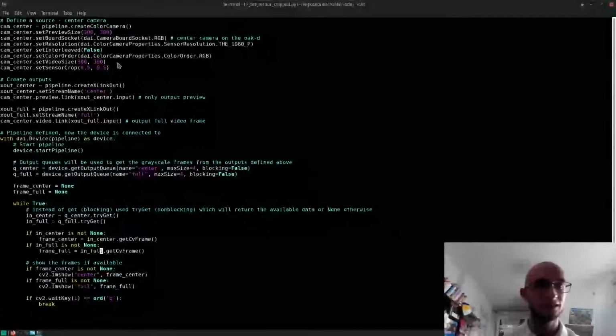So basically the only thing I added here is the video sensors, the video size, and then you have to select a region where this smaller size is cropped from the original image. So I set this to the middle of the image, so it's slightly to the lower right will be the final image, because this set sensor crop sets the upper left of the cropping area.